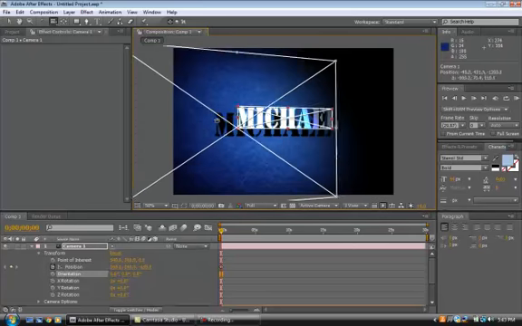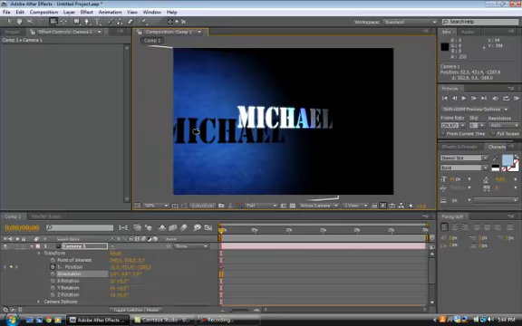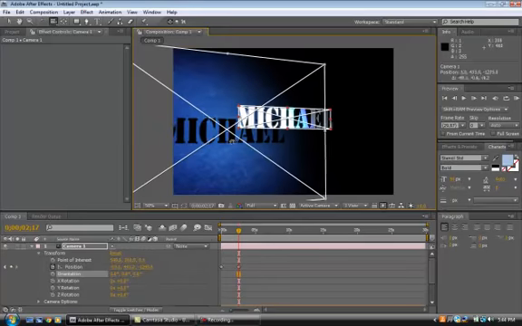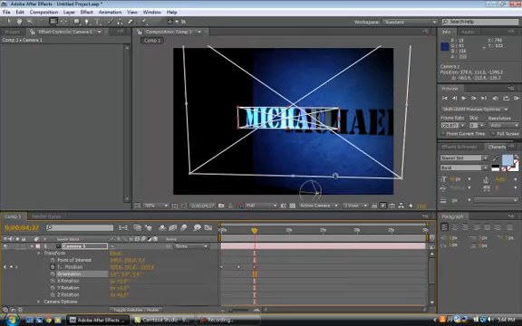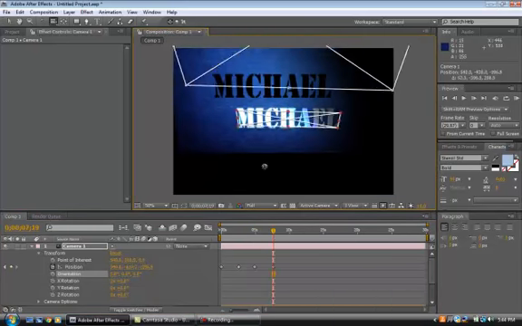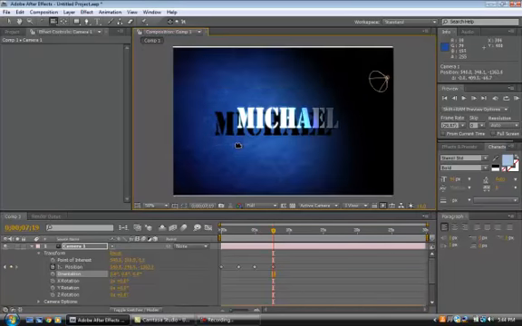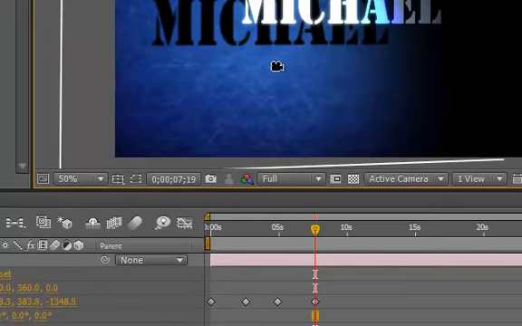Now, just kind of turn this to where you want it. That's a little far out. Kind of do that, and then just kind of move this up about halfway between 0 and 5, and then move it back this way, guys, just making it look nice, and then put it up to 5, and move it up maybe, and then back down, or just back down to here. It depends on what you like. I don't like it just doing one thing at a time. I like having multiple things going on.